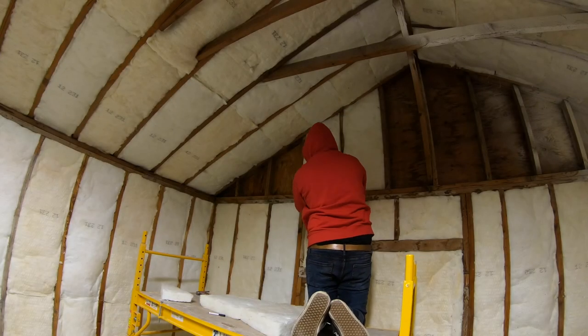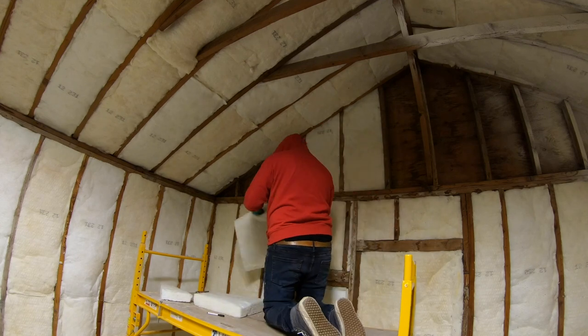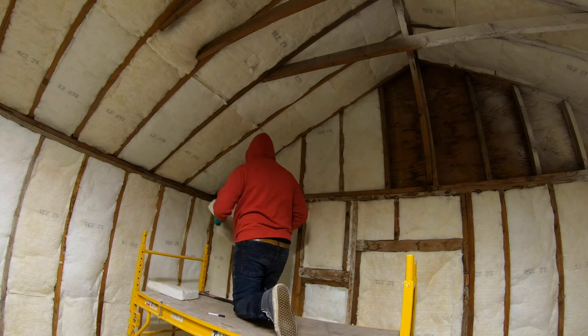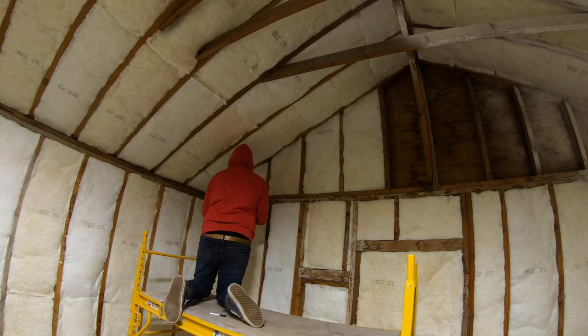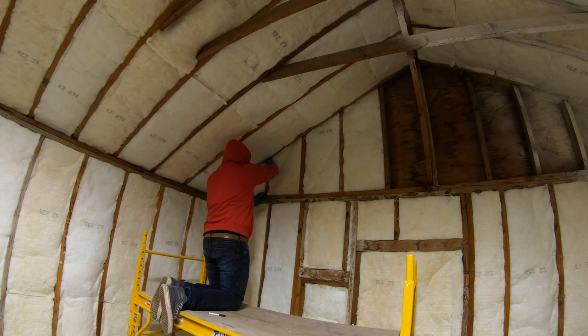Now I'm up here in the gable end wall, and I've got my bats going in perfectly here. I've cut a 4/12 slope at the top of the bat, matching the slope of the roof, and again going with that half inch larger in size, fitting them nice and tight and plump looking. Things are starting to really look good here, and I'm about to move on to the vapor barrier.